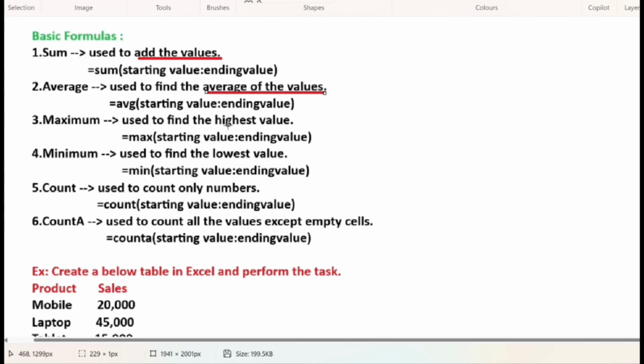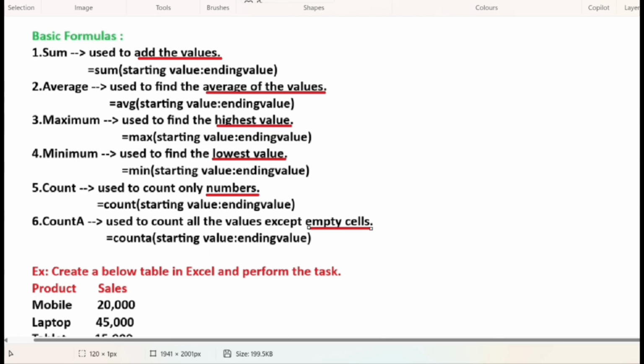Maximum: if you want to find the highest value, use the maximum formula. Minimum: if you want to find the lowest value, use the minimum formula. Count: if you just want to count only the numbers, use the count formula. But if you want to count all the values, use COUNTA, but it won't count the empty cells. That's it. So these are the simple syntaxes.